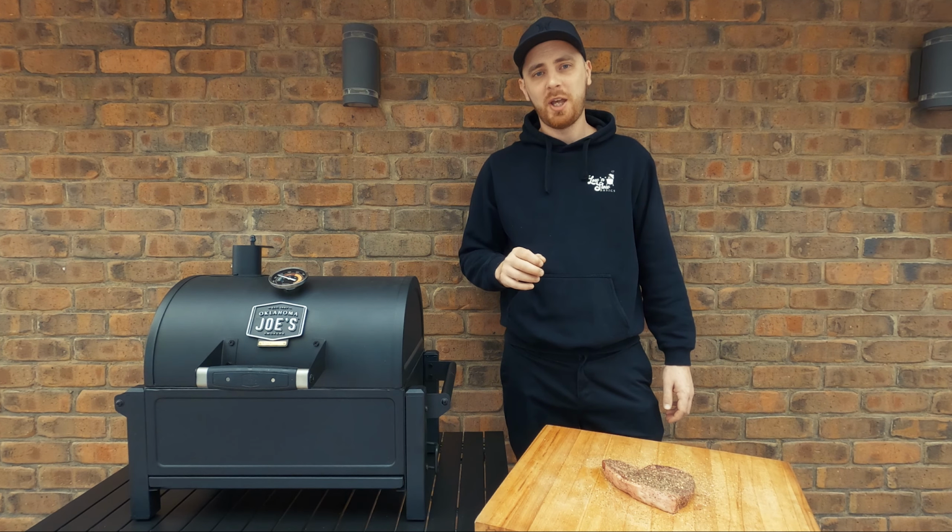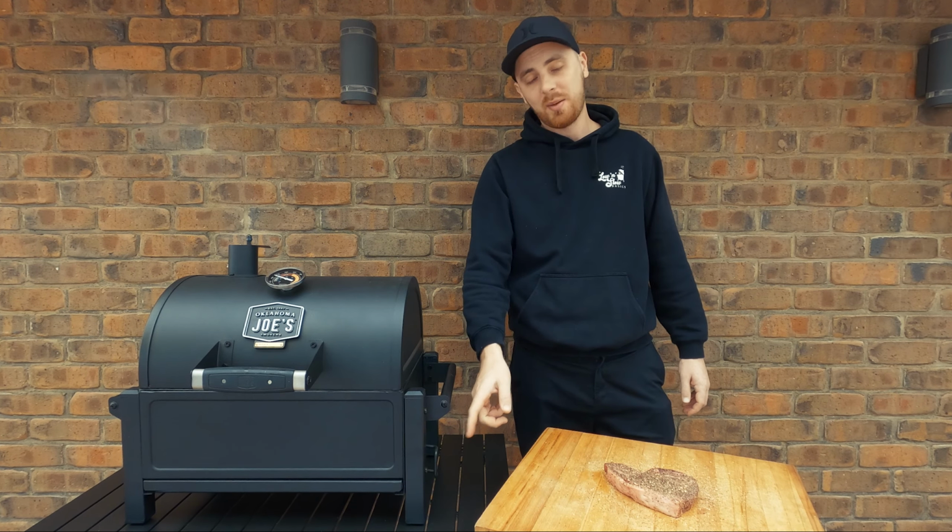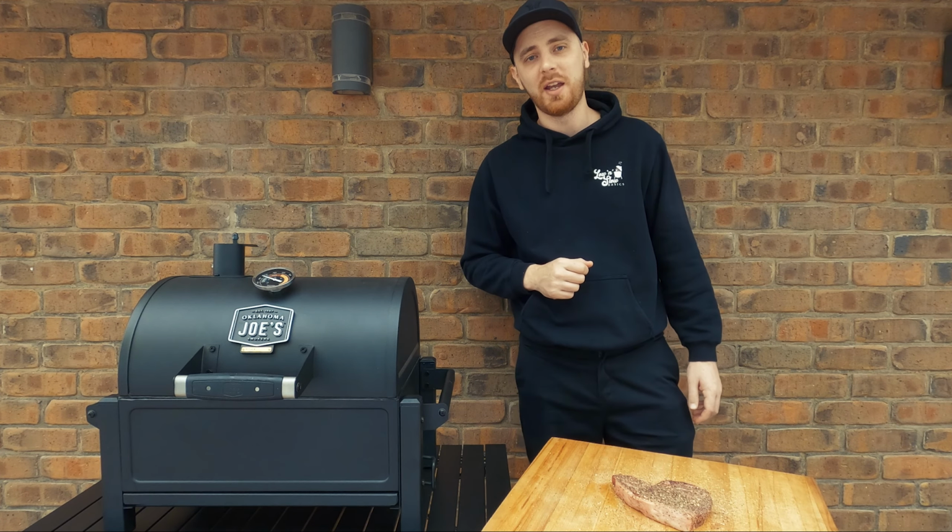Alright, so our smoker's just about at its target temperature. Stabilised off nicely since we've closed that side vent down to almost shut. With that nice, clear, thin smoke coming out, so it's time to get our steak on.